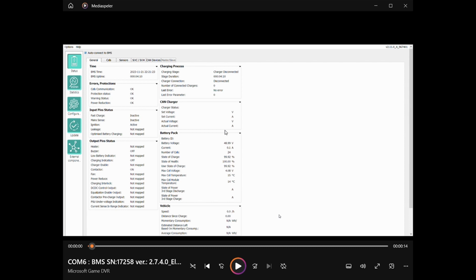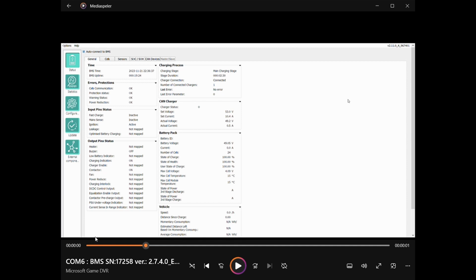What you see now is no values at all, and that means there's no communication to the CAN bus charger. Since you've just verified that there is AC power present at the charger, it must be a wiring mistake, or the charger is running at a different CAN speed. So that means it's not running at the same CAN bus speed as the BMS does. So to change this CAN speed, you go to configuration and then to the CAN bus section. If you're not sure at which speed your charger is running at, you can always send us the label of the charger so we can check which CAN speed it is programmed at.